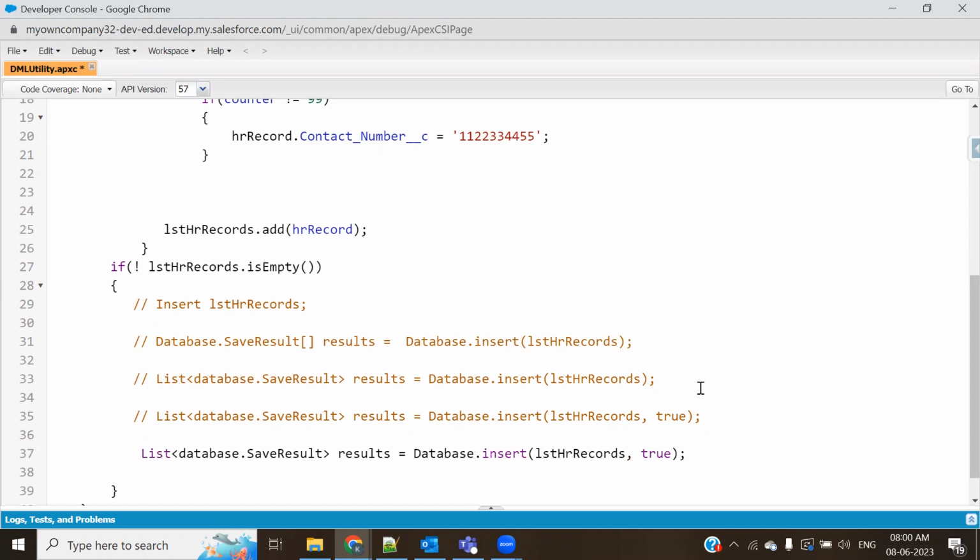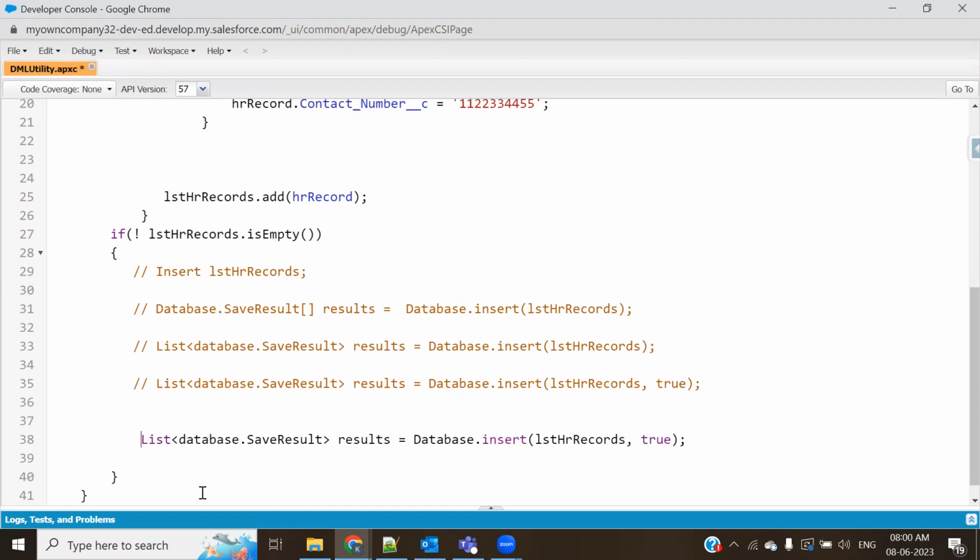We are going to use it particularly, let me write down a comment over here, to allow the partial processing while committing the DML operation. So if you are performing a DML operation, and during that course you want to allow partial processing, then what do you have to use?